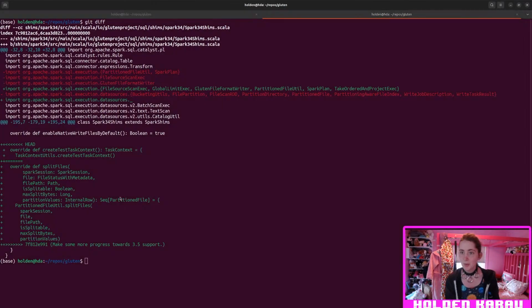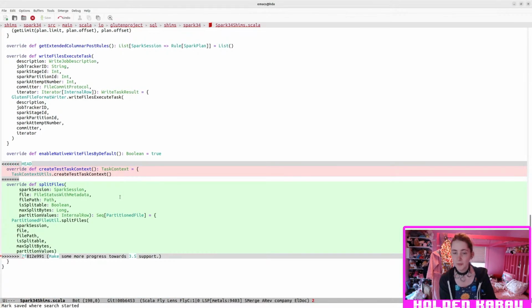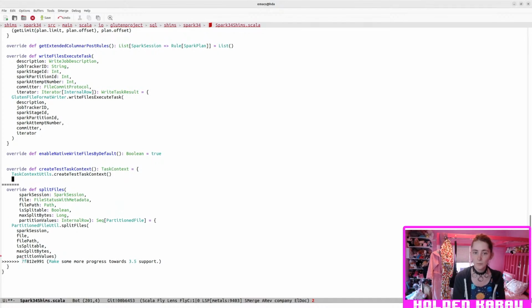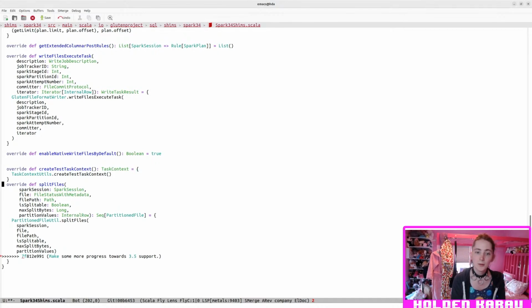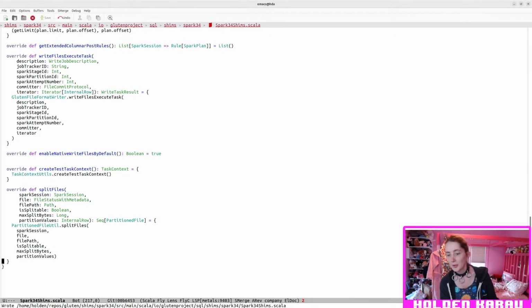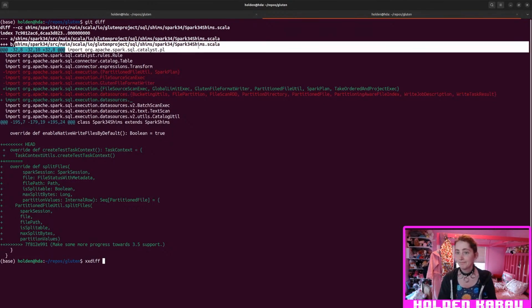Up next is going to be Spark 3 shims. And over here, we've got a new thing that we're going to probably bring over to Spark 3.5 shims. And we're going to do this with xxdiff because I'm lazy.